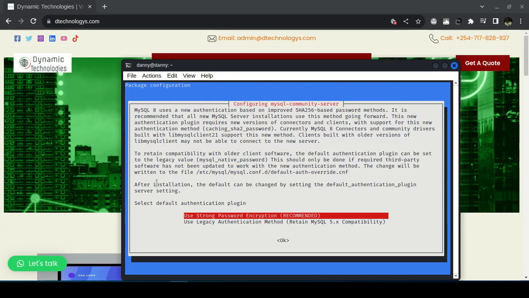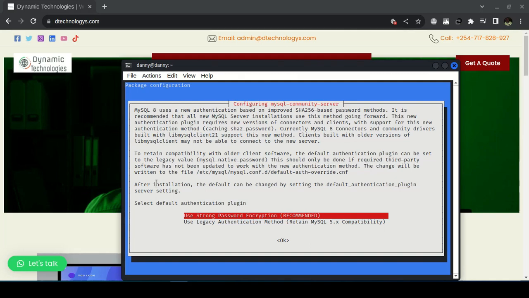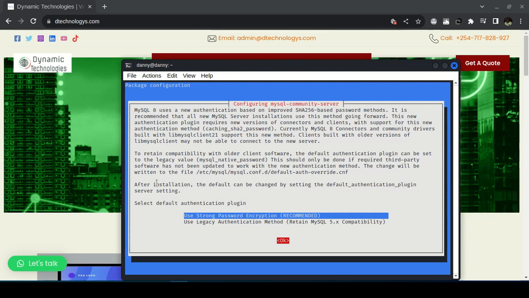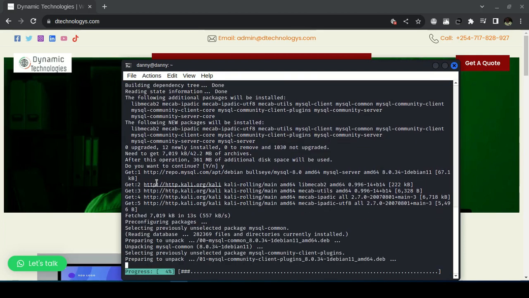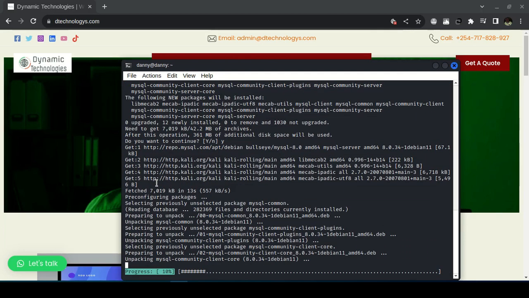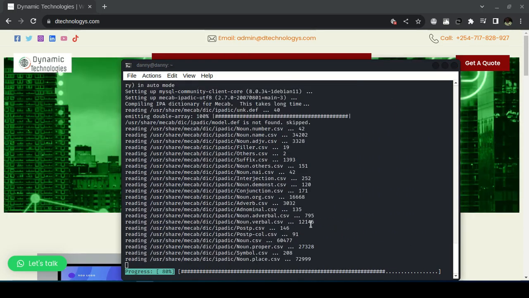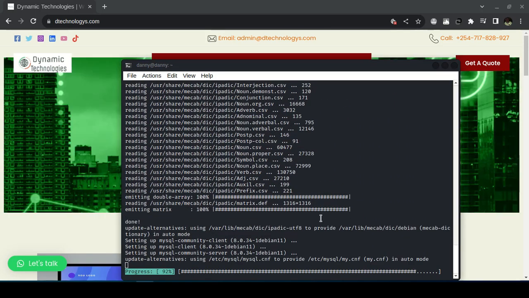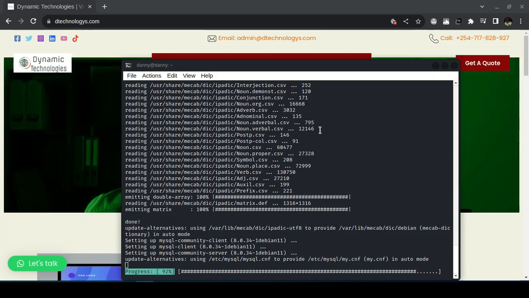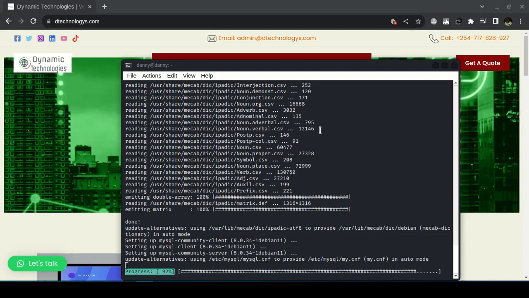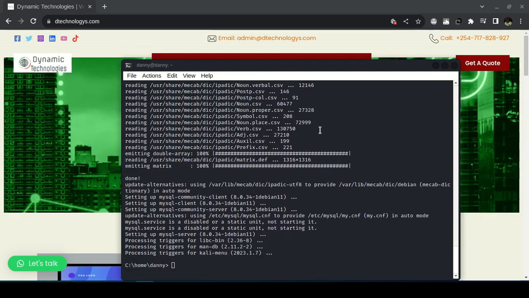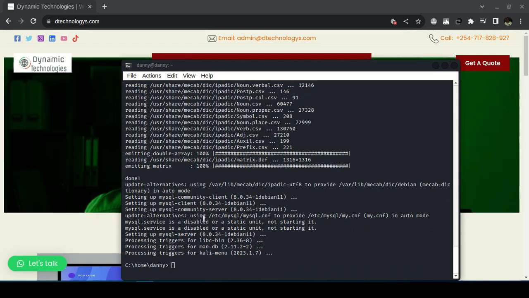Select default authentication plugin. Let's go with the recommended. When having the recommended selected, use tab to navigate to the OK button, press enter. Then allow it some time to proceed. Within a minute or two, the installation has been completed.